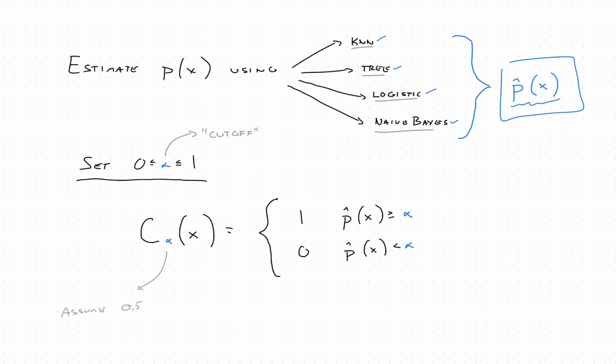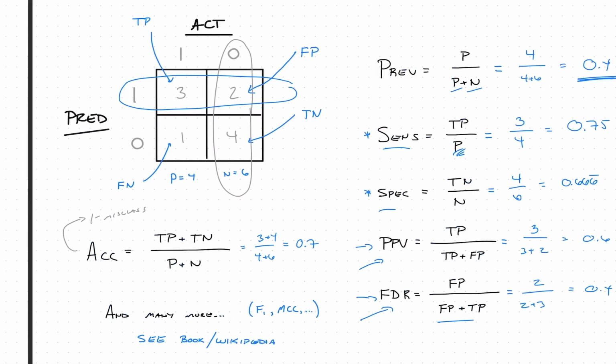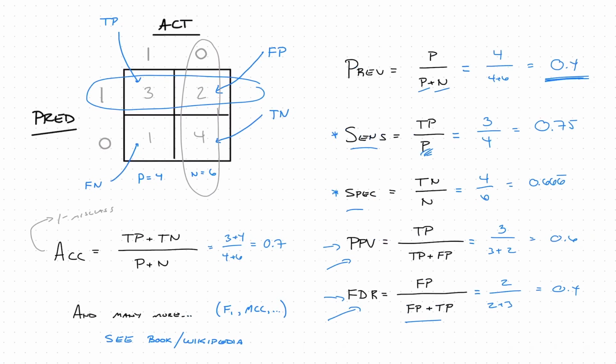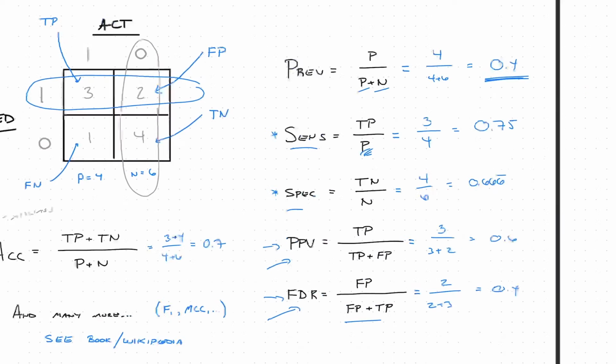But we set alpha to be modifiable because, as you increase alpha, it is harder to classify to Y equals 1. And so if we make it harder to classify as 1, you'll reduce true positives, but you'll also reduce false positives, right? So that'll have an effect on sensitivity and specificity, and that's what we're going to look at in a second.